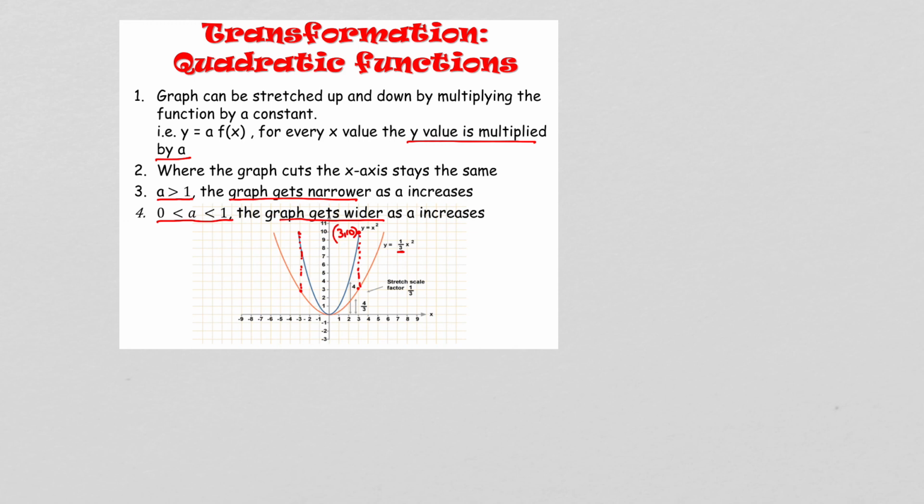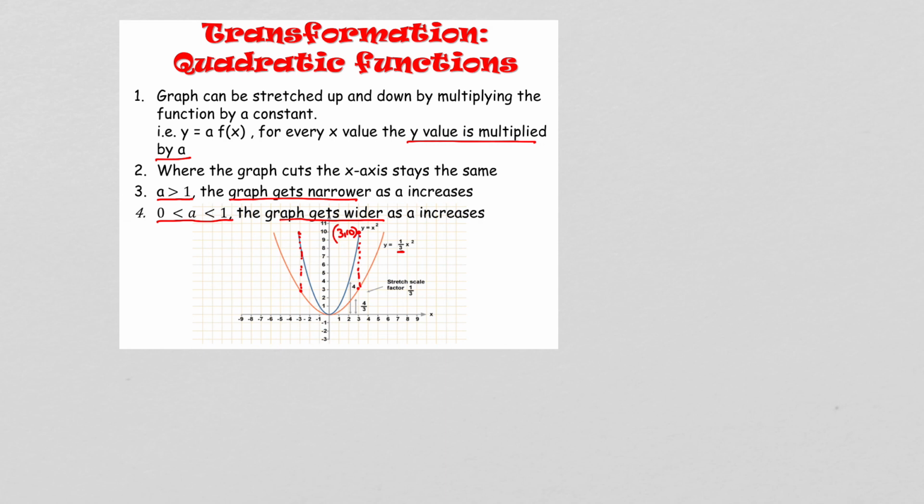So always make out your table. What's the original function? What are we changing, the x coordinate or the y coordinate? Adapt your coordinates to get your new set of coordinates and then sketch your graph. Or you could always be given the graphs and then asked to identify what change has been made to it. In other words, what is the transformation?